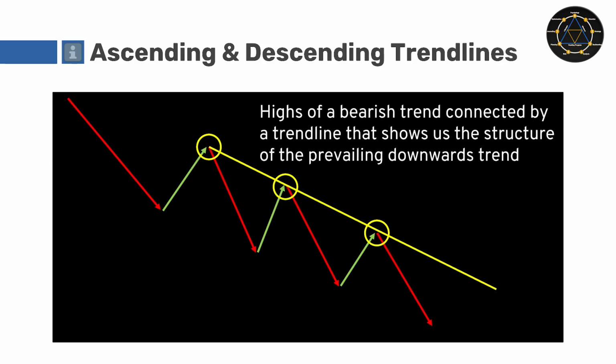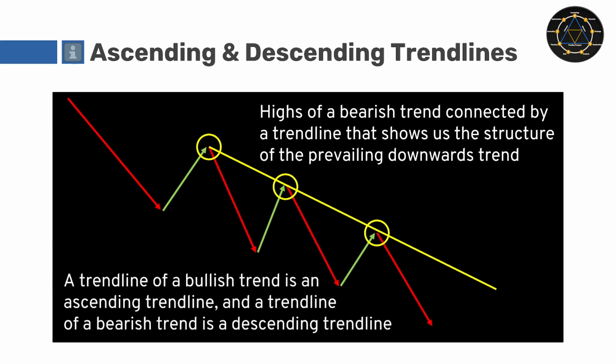So again, it allows us to visualize the structure of the downwards trend, and also potentially gives us a proactive level of resistance. There's not an exact price because it's obviously moving downwards through the chart, but if the price returns to that line, it could give us some resistance because it has before when you connect those lower highs together. So therefore we have the two trend lines there, the bullish trend giving us an ascending trend line and a bearish trend giving us a descending trend line.